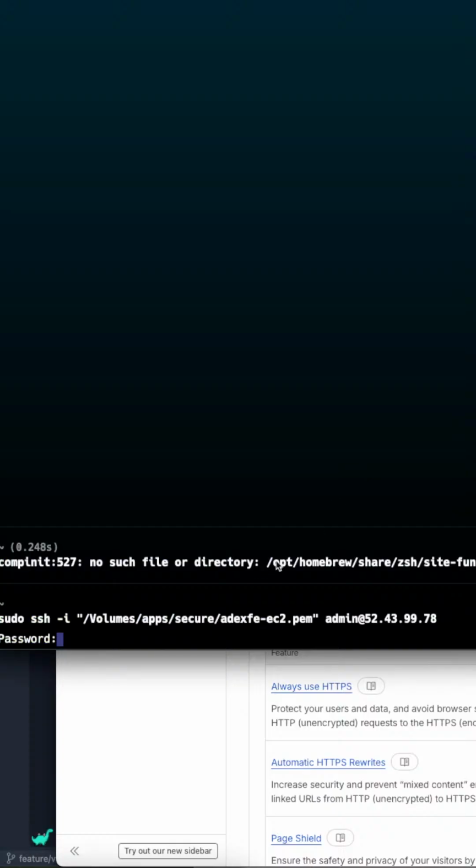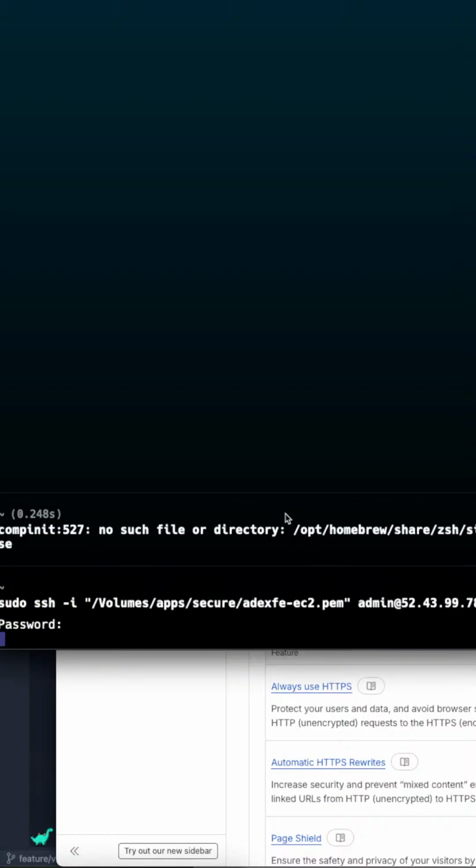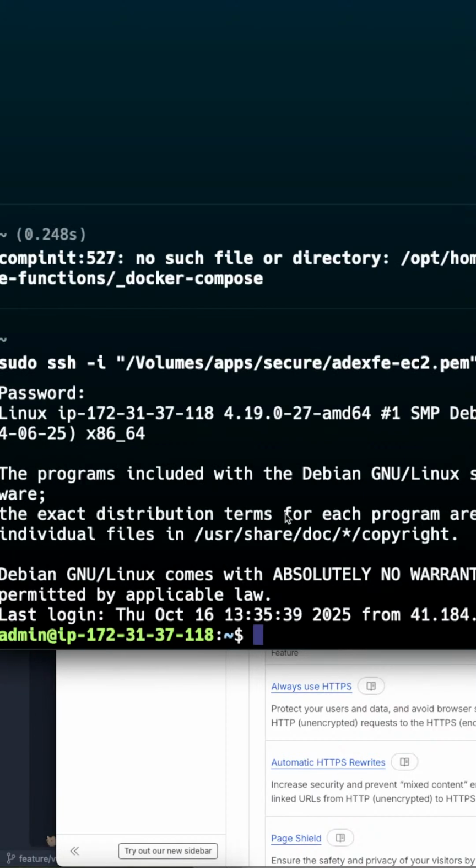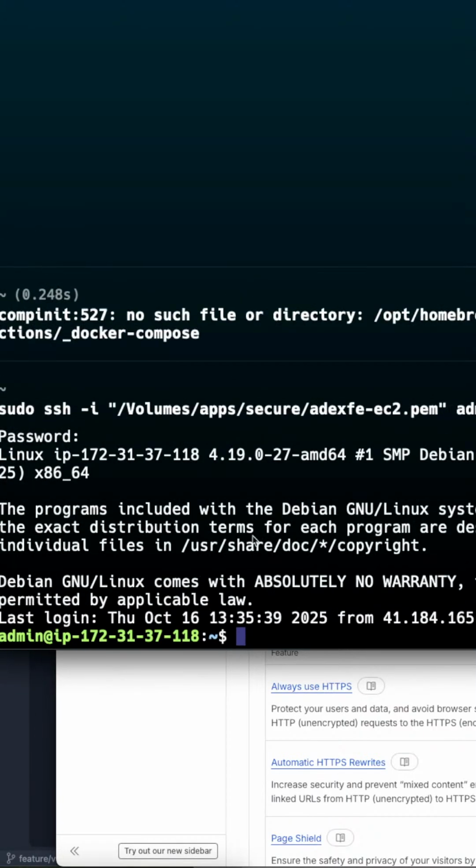So here's my server, and I'm in. What I did was get the source code of my Golang into the server so that I can compile from the server. I have it inside this directory.